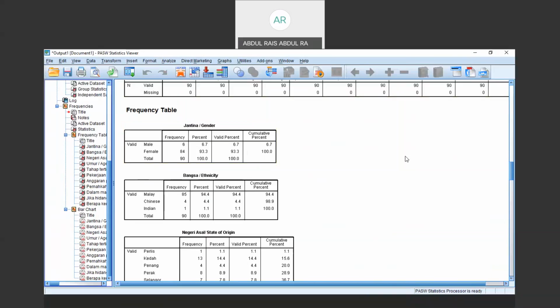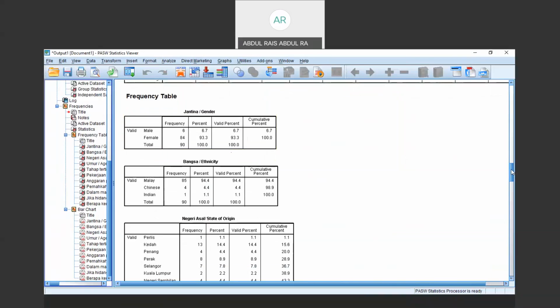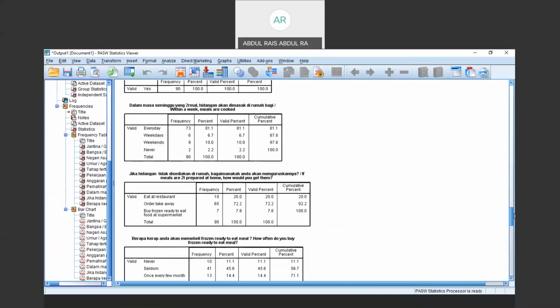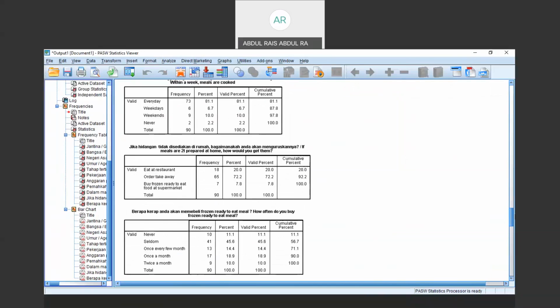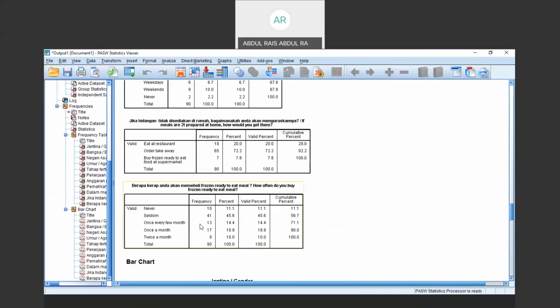So, you can gather information from gender all the way to mana kita analyze. Berapa kerap kita you consume frozen ready-to-eat food, and when you do a proper table, it should look something like this. Sekejap saya tunjuk.